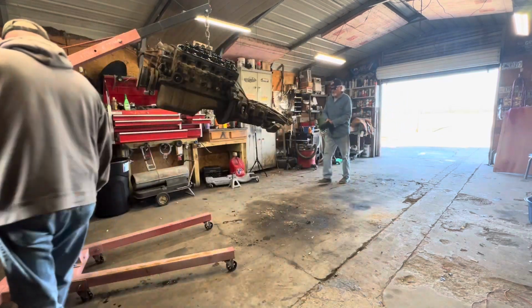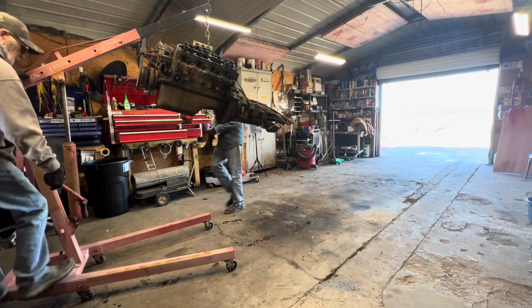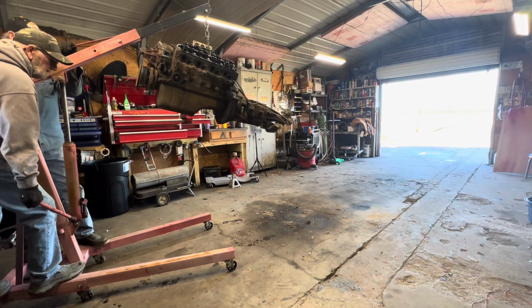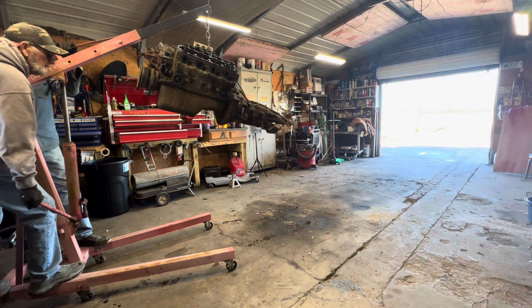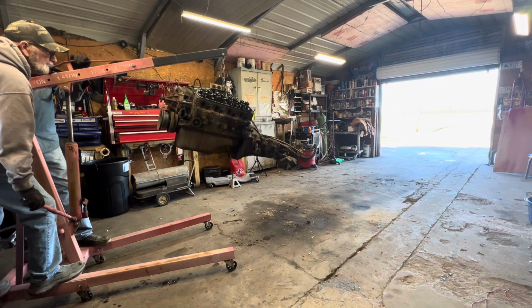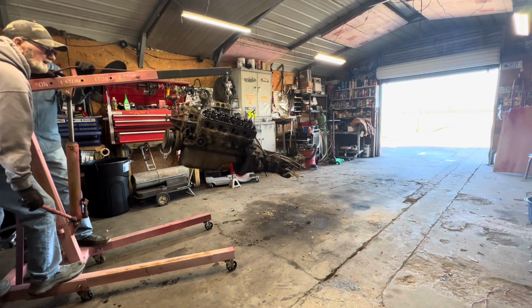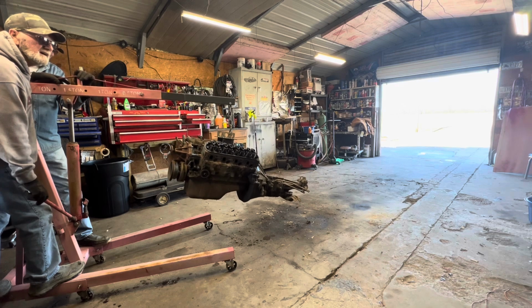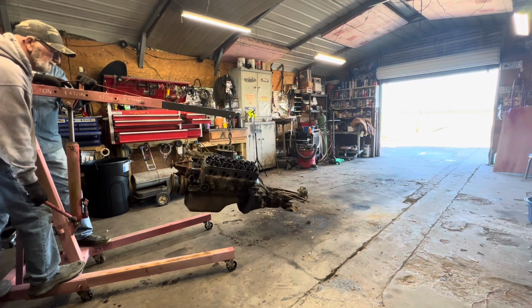The more you let it down, we'll have to get on there and ride it. Watch your fingers. Look how little that motor looks. That motor over there looks big. Wide compared to this one.